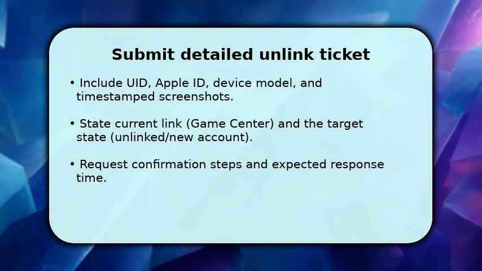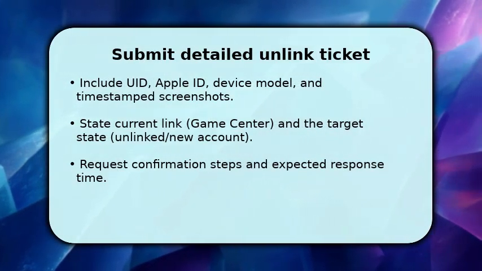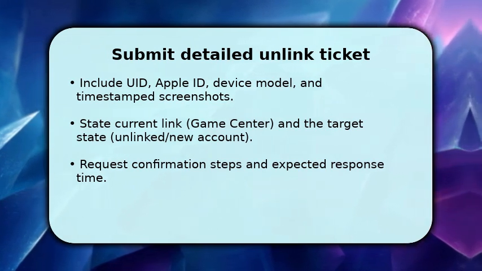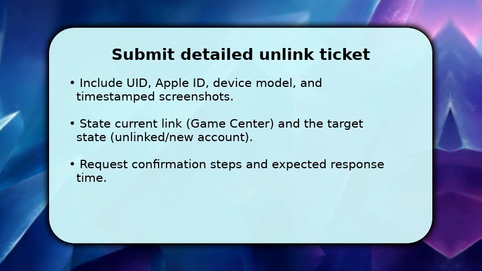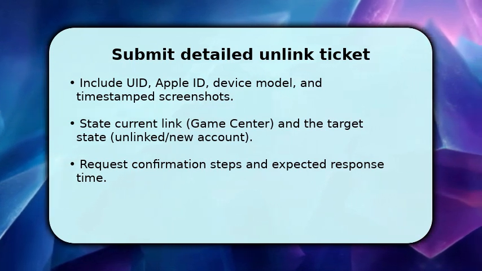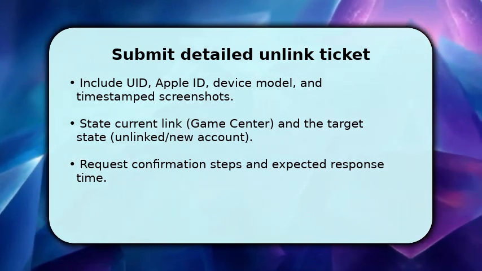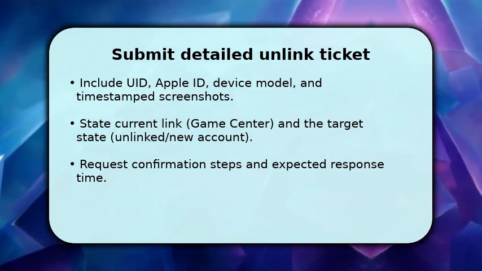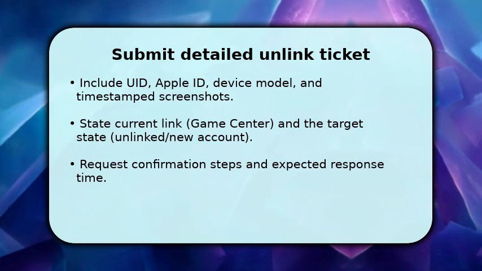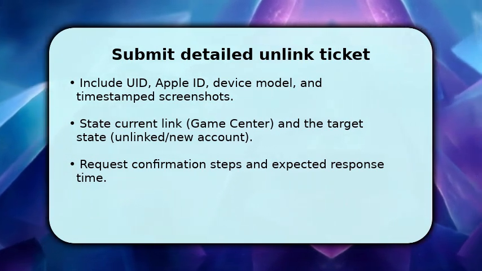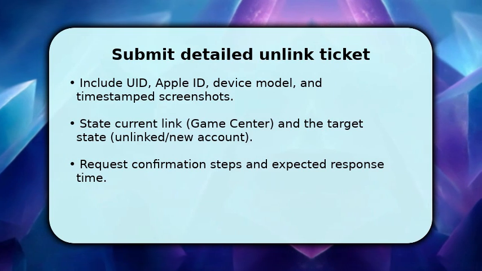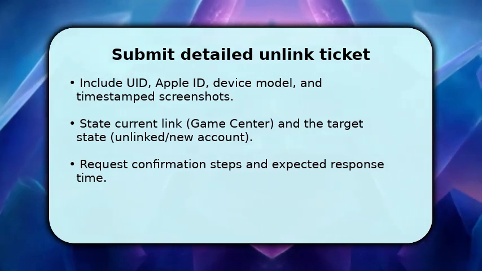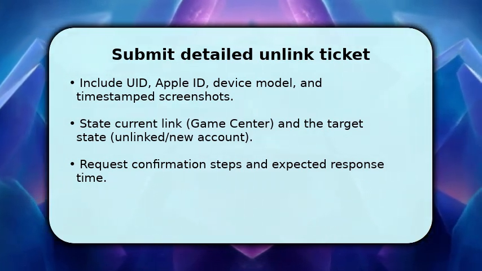Now complete the ticket with specifics. Paste your UID, Apple ID, device model, and at least 2 screenshots showing the linked Game Center profile and in-game account screen. Once done, describe the exact action you want: unlink Game Center so you can link a different account or play without that association. Make sure to ask for step-by-step confirmation and an estimated response time. That precision speeds verification and avoids back-and-forth emails that delay resolution.